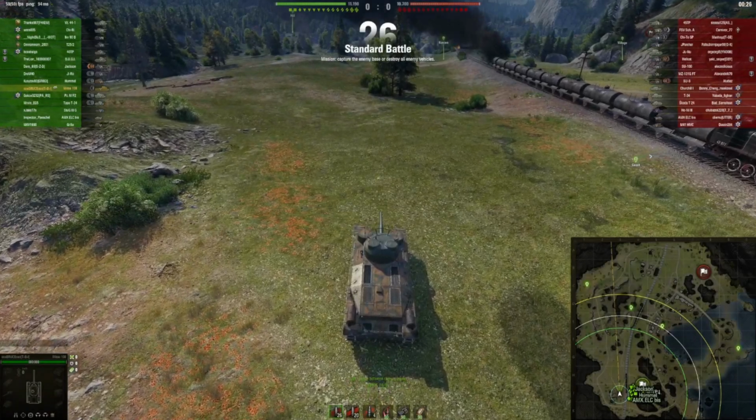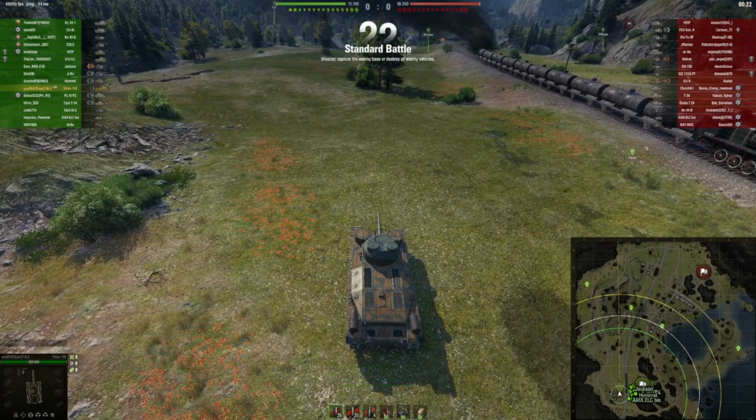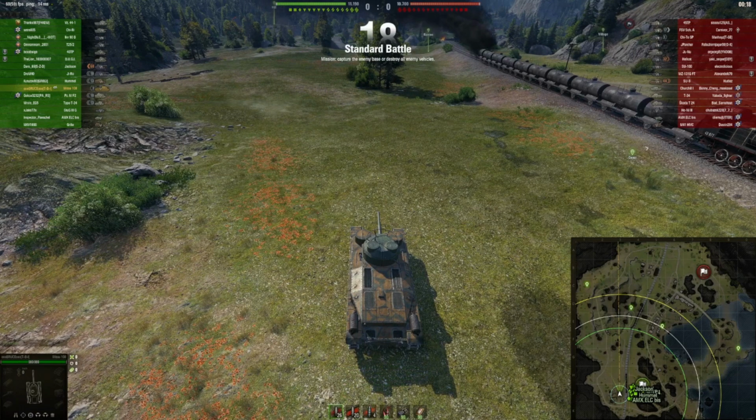Alright, second game. This time we spawn in a tier 7 match, so we are low tier and we are spawning on a map where gun depression is really required, at least if you want to rush or win the C1 position, which is the strategic position of the map. So let's take a closer look at the gun depression of this tank.